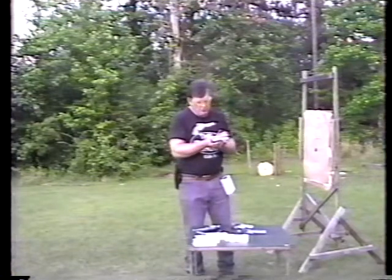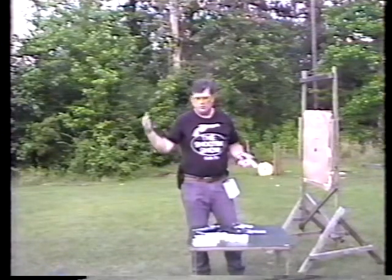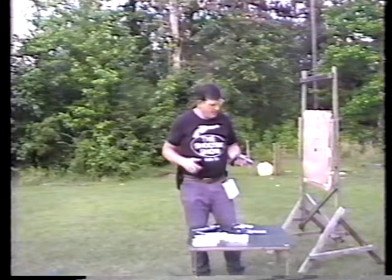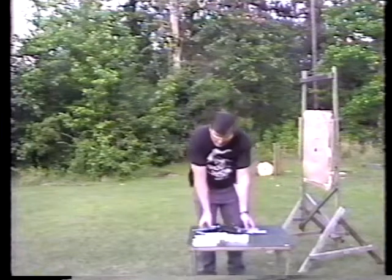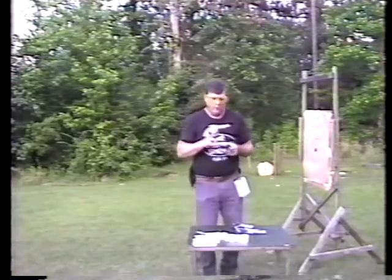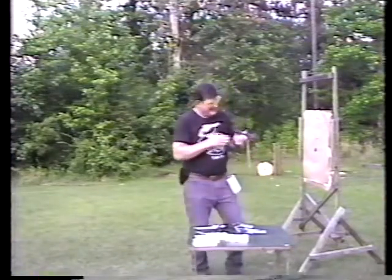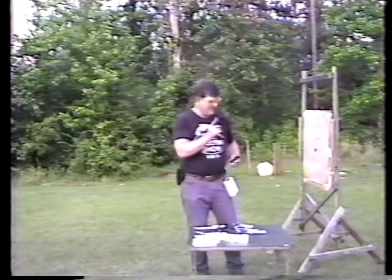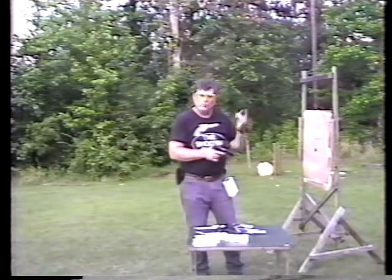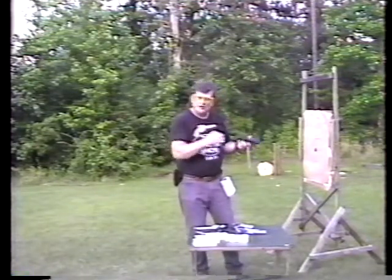And regardless of where you had to make a stand of some sort, whether in your home, or maybe in your car, or out somewhere on your job, you may not have a second magazine handy for these semi-automatics. They may not be there. You may not have a speed loader handy for one of the revolvers. And even for a gun like this Sigma from Smith & Wesson with a 16-round capacity, it's still a semi-automatic, and there's no guarantee that any of these things are going to work all the way through the magazine. So we just cannot afford to waste shots.